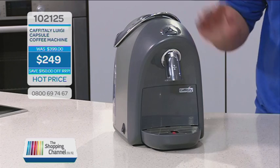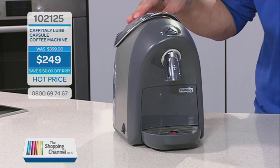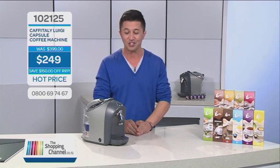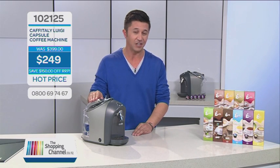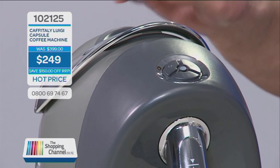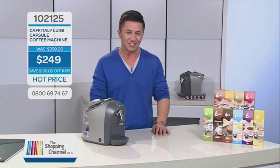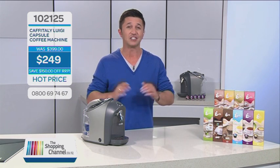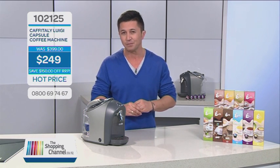The Luigi SO3 is a compact, benchtop, capsule espresso machine, perfect for small spaces and espresso lovers. It is so simple to use, and it's space efficient. There's no mess — all specialised cleaning, which I love. The SO3 features three customised espresso buttons to suit everybody, and an adjustable height dispensing head.